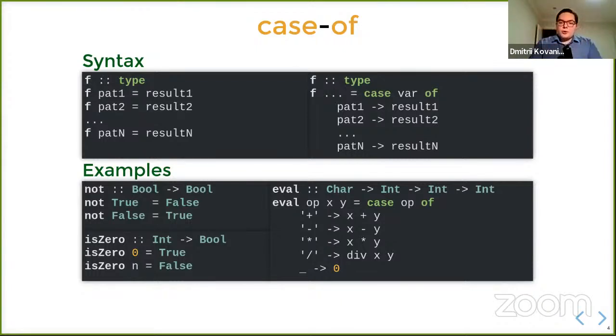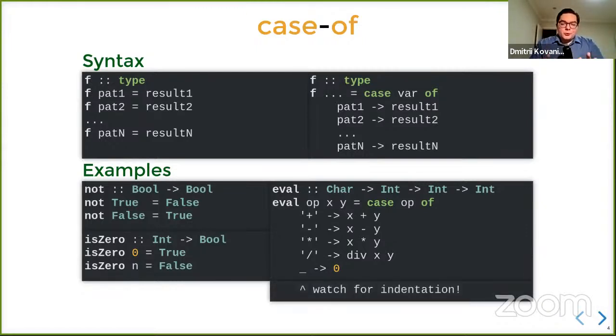And here we can use the so-called underscore pattern. Underscore is a pattern that matches everything. And in our case, we just return 0. It's very important to keep the indentation straight, because remember, Haskell is a layout sensitive language. It's very tempting, for code prettiness reasons, to write this underscore under the math symbol, not on the left side, but it won't parse. You will get a parse error in Haskell. You need to align all the patterns with the same indentation, like 2 or 4 spaces, depending on which you prefer.